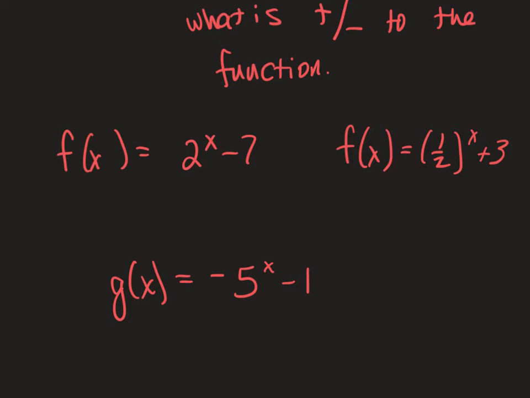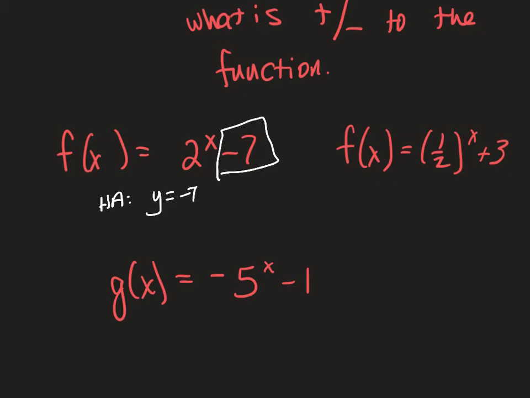I want you guys to tell me for all three of these examples, and we're going to do this together, I want you to tell me if it's a growth or a decay, and I want you to tell me what the horizontal asymptote is. So the horizontal asymptote at this function, I told you it is based upon what's being added or subtracted. Remember, what does that mean if you minus something from the end? What does it do to the function? It moves it which way? Up and down? So my horizontal asymptote is not at 0 anymore here. Where is it at? Y equals what? Y equals what? Negative 7.